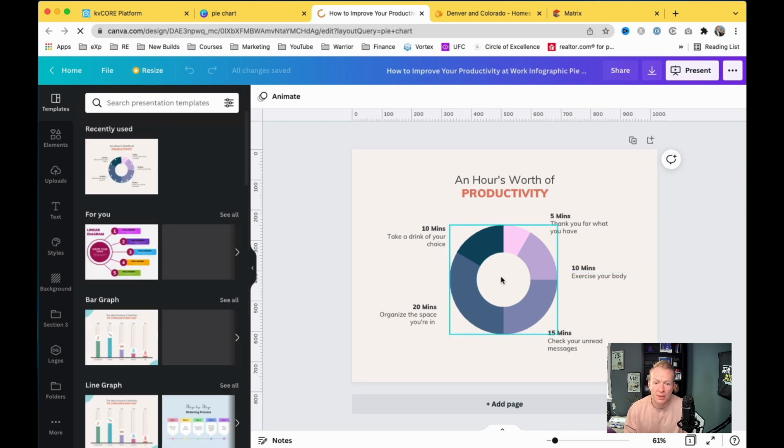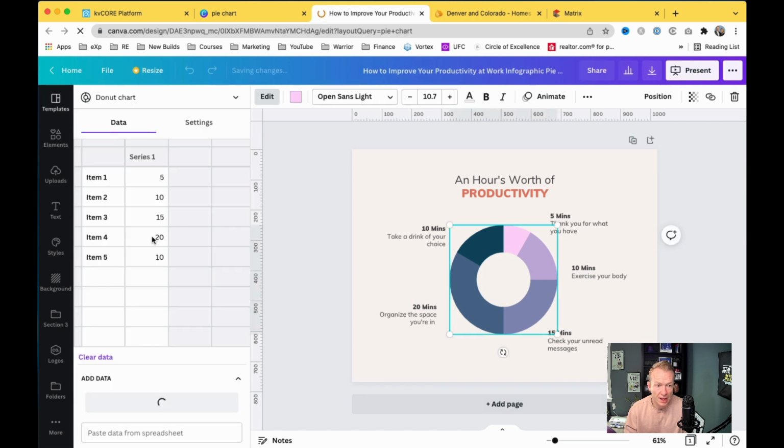Now, if I click on the middle here, you can see on the left, it comes up and says item number 1 is 5, item number 2 is 10, whatever that looks like for you. So I'm just going to change these just so I know what I'm doing here. So I'm going to say new listings, and this isn't going to come up on the chart. It's just going to let me know what the information is I'm doing.